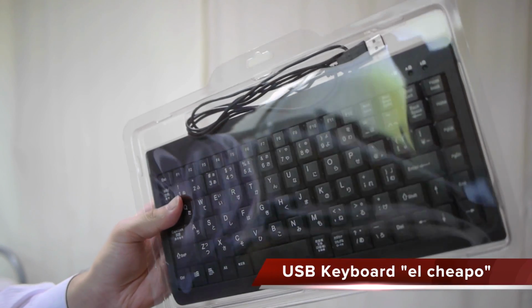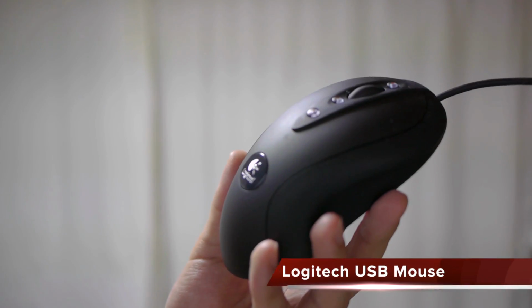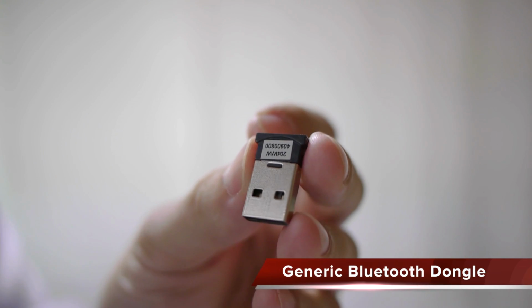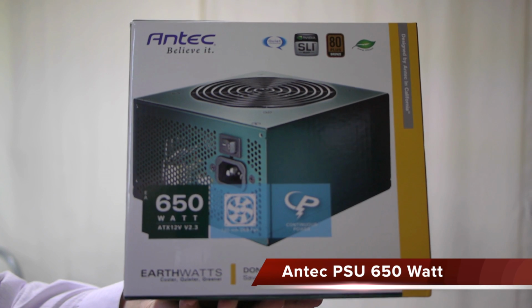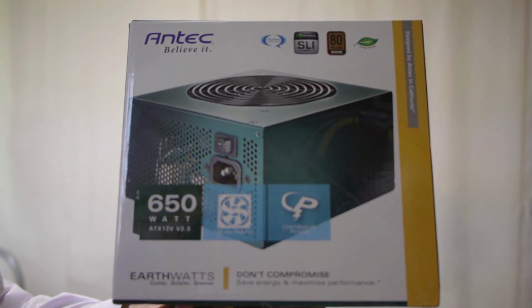And during the install, I'll need to use this wired keyboard. And I'll also be using a wired mouse. After OS X is up and running, I can use this Bluetooth dongle to connect my wireless devices. And lastly, I'll be powering my system with this Antec power supply. I don't really like Antec, but it was on sale.